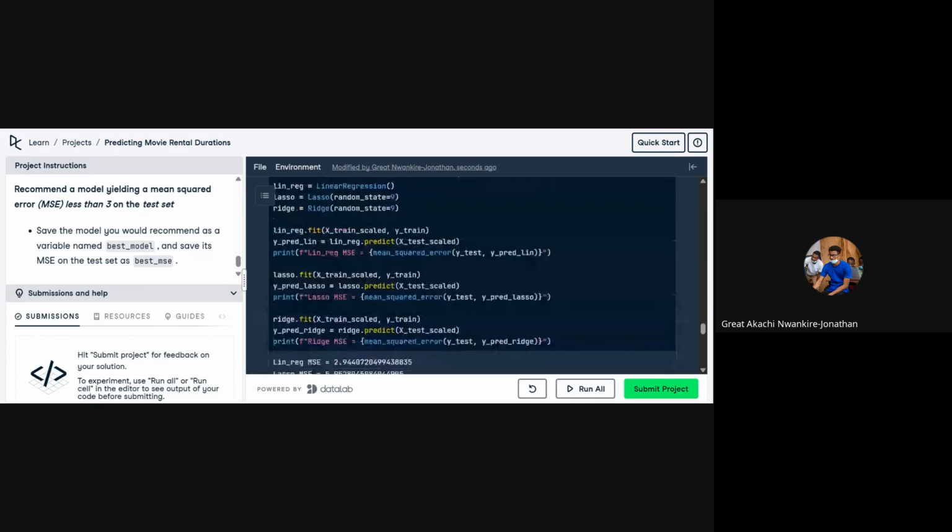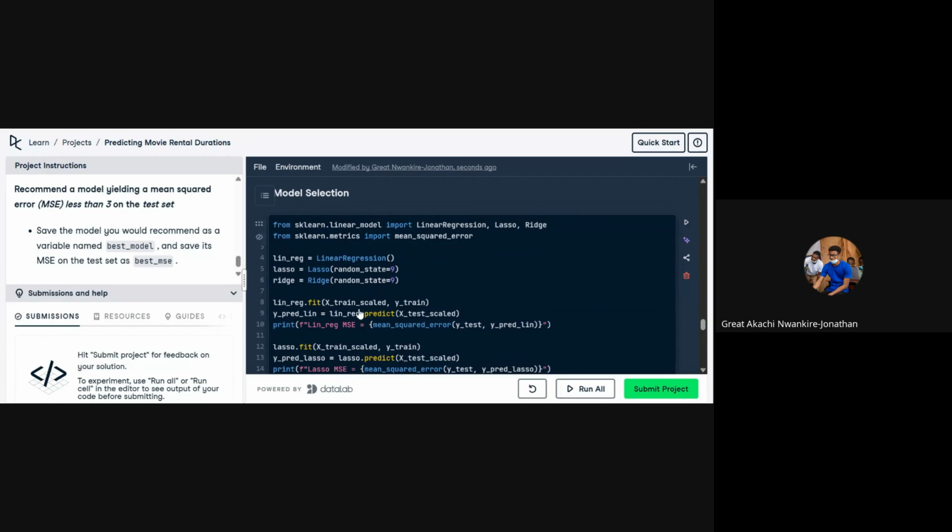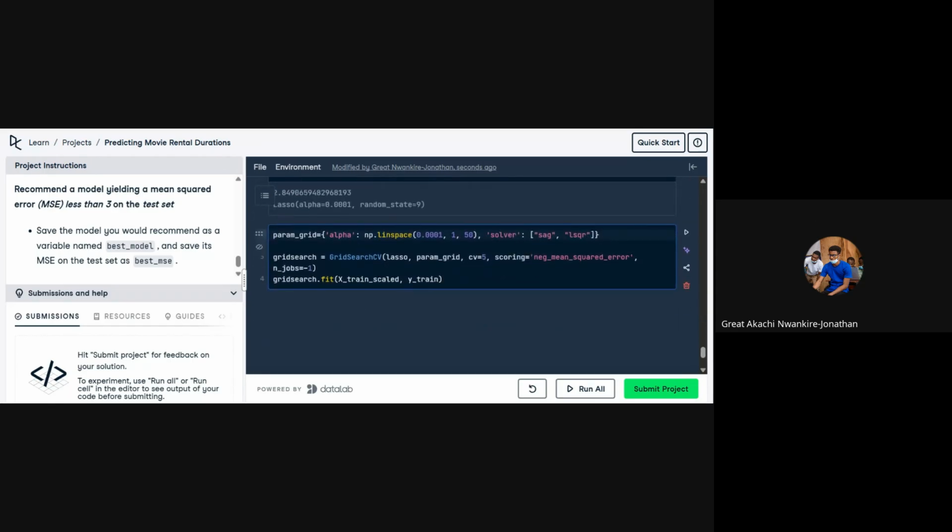Then we've got ridge already, right? Yeah, we have ridge here. So let's make ridge our estimator. Let's change the name here. Let's make this ridge CV. Okay. So ridge CV is good, set on ridge. Param grid, CV is 5, negative mean squared error, n jobs -1. Good. And let's call this ridge CV dot fit on X train scaled and that should be good.